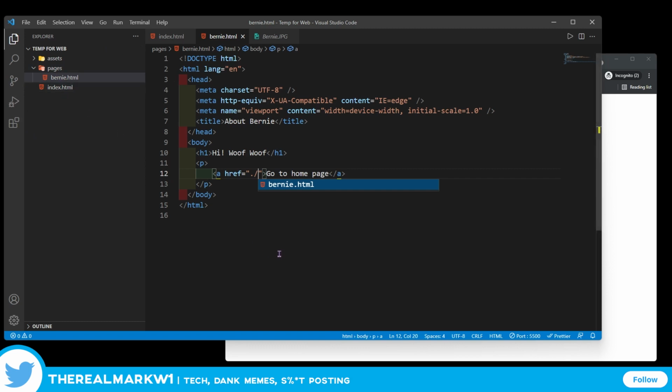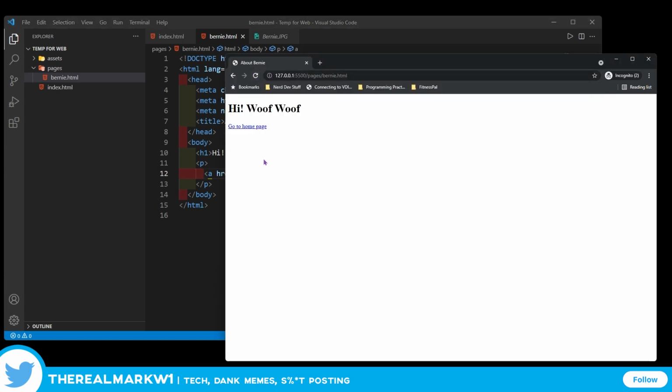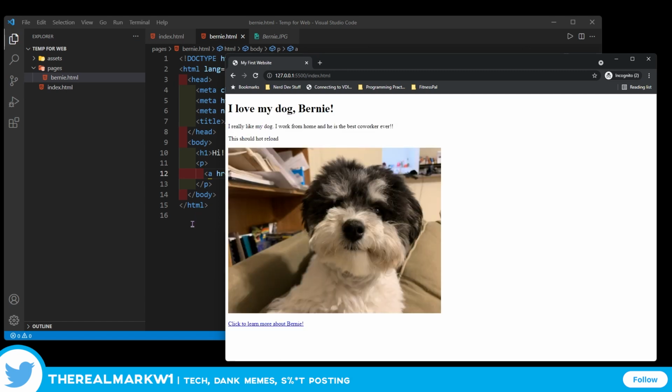So how do we tell it to look? We come back here and we add one more dot. So ../ and now we see index. We're going to save here. And trust me, hot reload works. I just rarely turn off my computer, and sometimes it causes issues. So, okay, it works in this case. Go to homepage, and now we're back here.